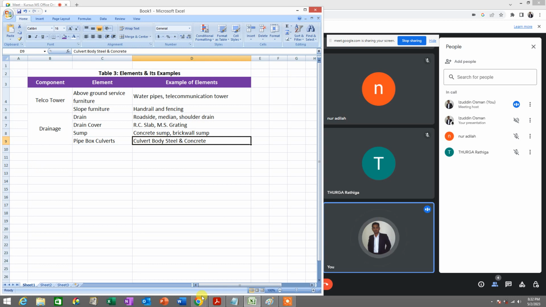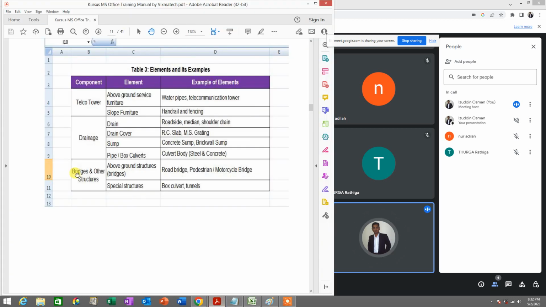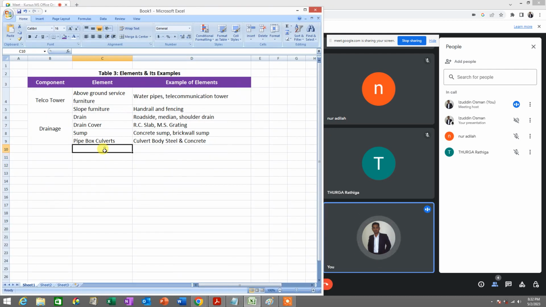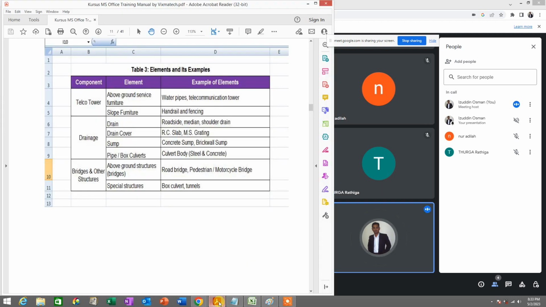Okay, so I teruskan ke data yang seterusnya kat bawah ni, iaitu bridges and other structures yang terdiri daripada dua elemen saja, ataupun dua row. Yang kat situ adalah above ground structures, bridges.